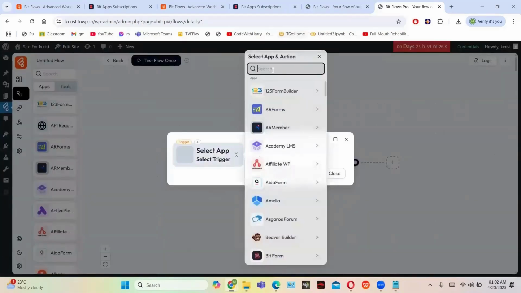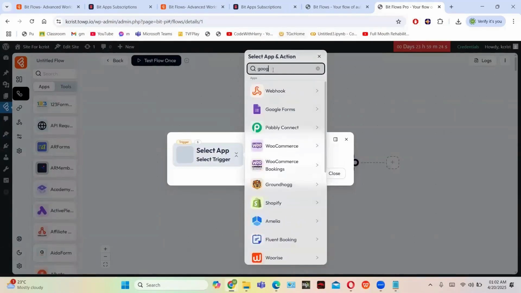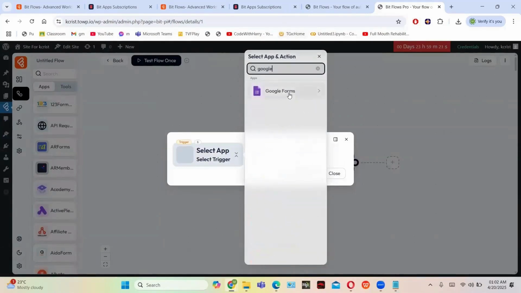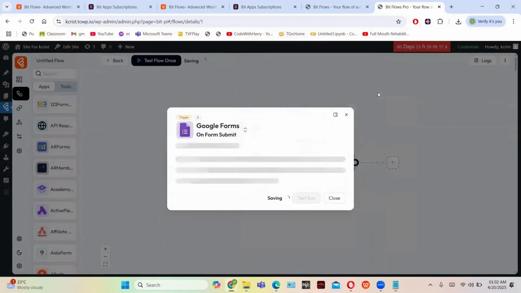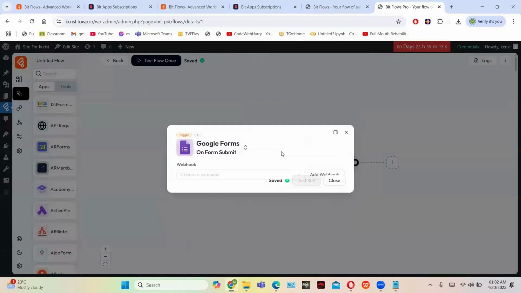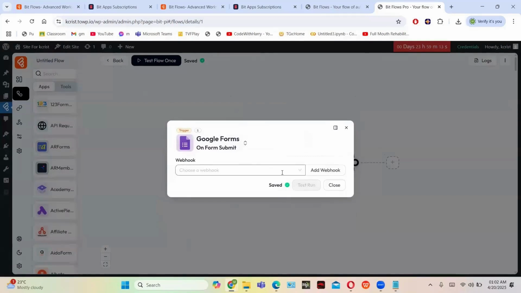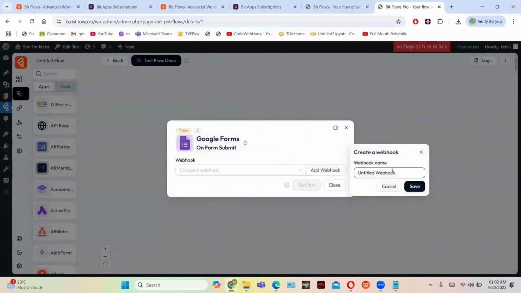options also, because it is a pro account, and in pro account you get all the access to the pro features. Then just click on this trigger on form submit. So whenever a user will submit a form, then this flow will be triggered, and this flow will automatically record the data entered by the user in Google Form, from the Google Form to our Google Sheets.